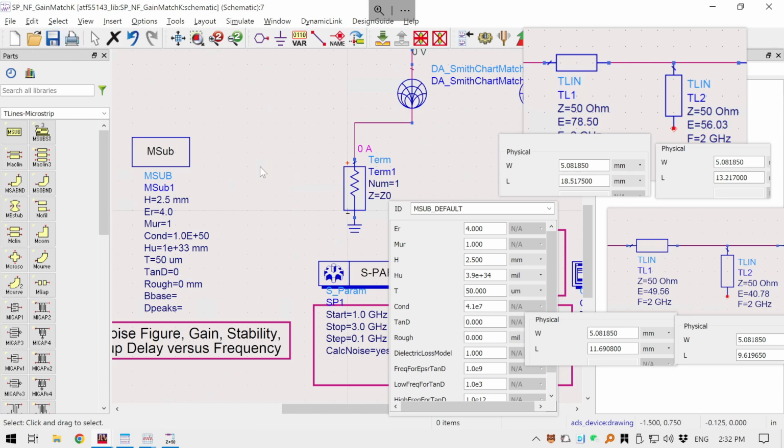Okay, so we have created the microstrip definition.